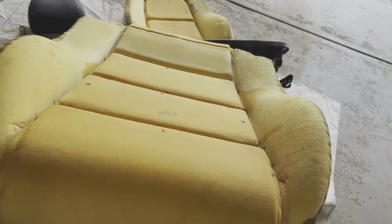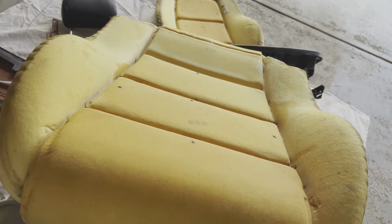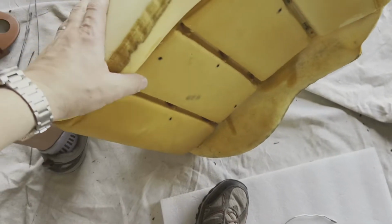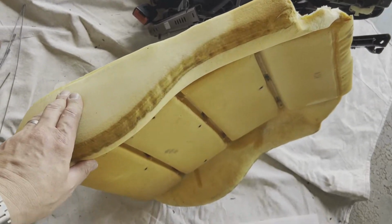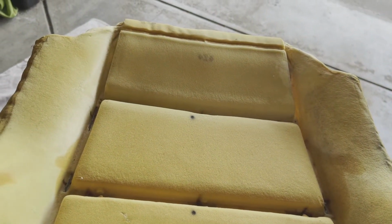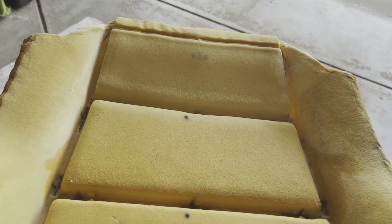All right, now we're ready to move on to the upholstery on the pads. Now if you notice, my lower pad has actually come off the seat, and so I'm going to put the skin back on and connect it with the hog rings into these metal supports that are built into the foam pad before I put it onto the seat base again. So I'm just going to first focus on getting the skin onto this pad, and then we'll worry about what it takes to get it onto the seat base and locked in.